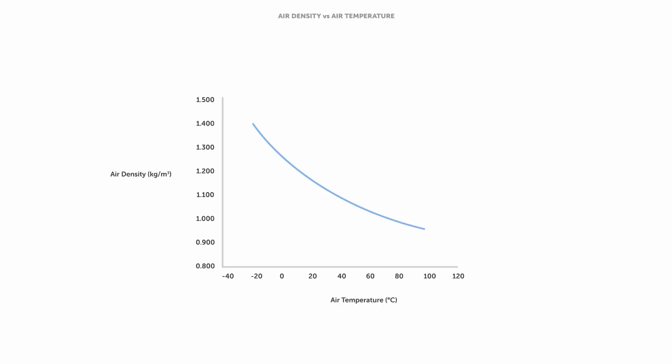While the relationship between air temperature and density isn't linear, it's still quite a close approximation over the normal range of temperatures we're likely to experience, as you can see by this trend line fitted to our graph. An easier way of filling out the air temperature compensation table then is to use this approximation, which gives us a change in air density of approximately 3% per 10 degrees C. Based on this, we want to add 3% fuel for every 10 degree drop in air temperature and remove 3% fuel for every 10 degree increase.